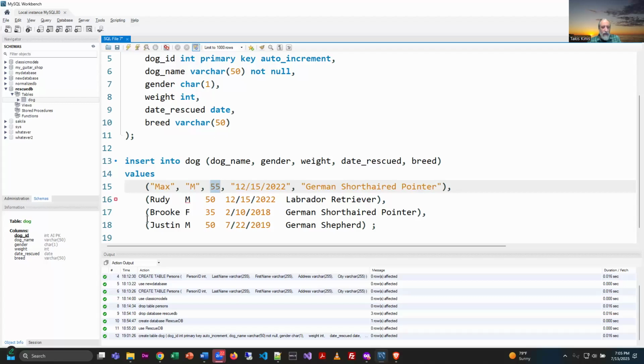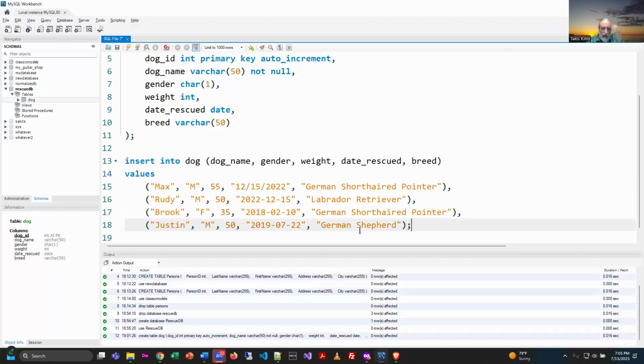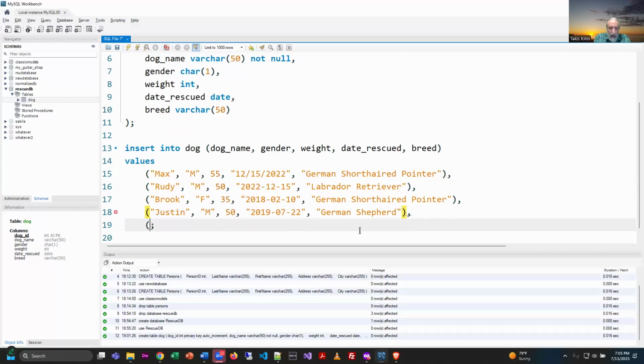Weight is an integer. All right, because I'm lazy, and also because I already have the code typed up, why retype it? I'm just going to paste in the rest of this, but you guys should go through the mechanical process of doing that. Now, if you want, you could add additional information. You have to like just use that. Like, so for example, I'll get my dog in here. Her name is Abby. She's female.